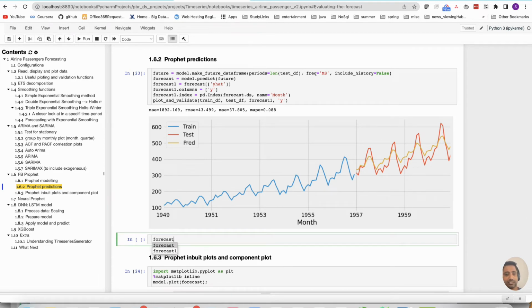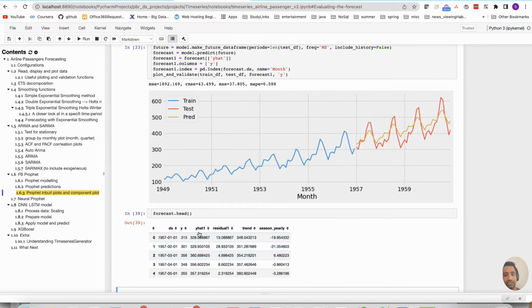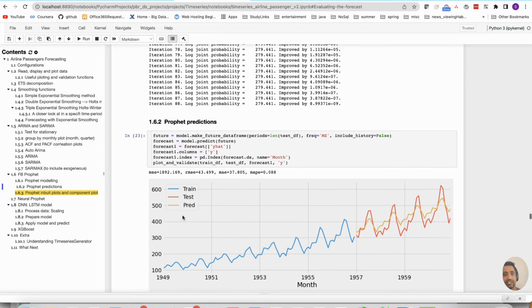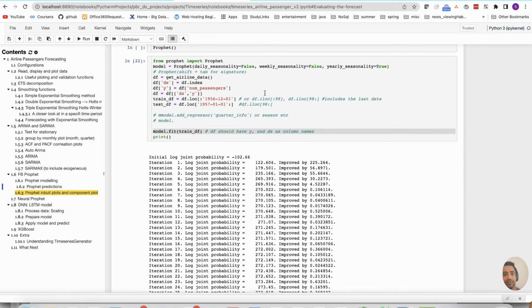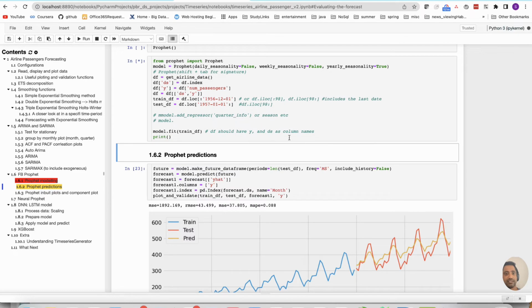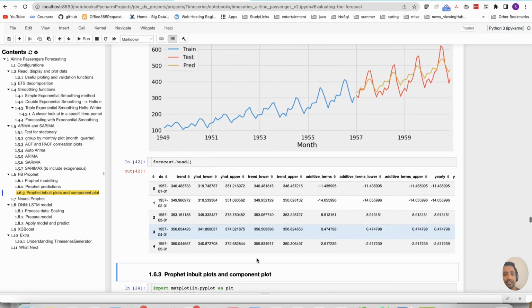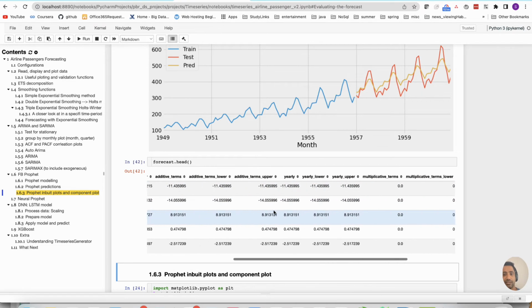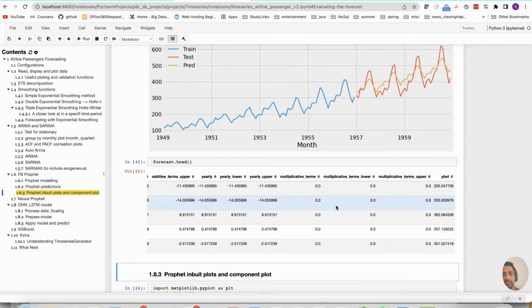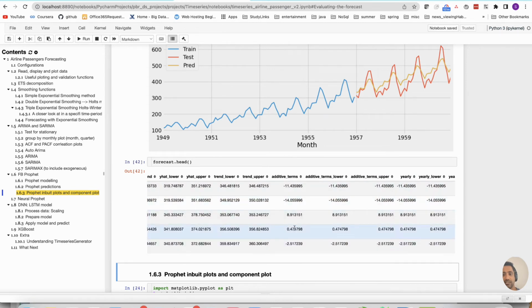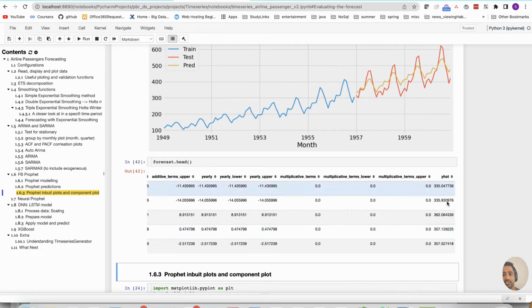Okay, so this is actually coming from NeuralProphet. So let me run this again. So if I do forecast here, see, the forecast will print trend, y hat lower, y hat upper. So what I extracted from this is y hat, and there are other components, but we are mostly interested in this y hat, which is the prediction.